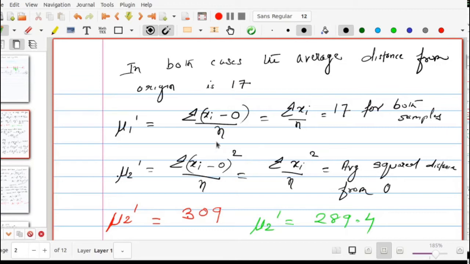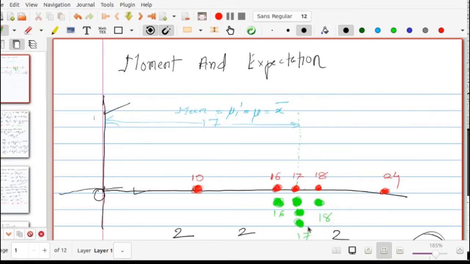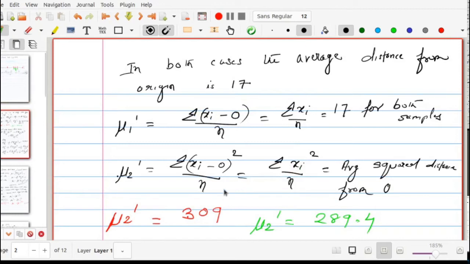So similarly, we can have these kinds of moments of any order. It can be first order, second order, third order, fourth order, r order. Why are these important? These are statistically very important parameters which we will learn over the course. But first of all, let us focus on the second order. In this sample of the red and the green balls, we saw that the first order moment about the origin is the same for both the samples. So we could not find any inference from the first order moment. So we go to the second order moment and try to see what is the difference.